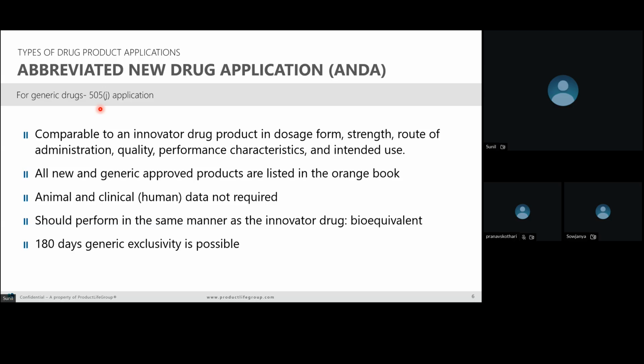Suppose there is one drug, celecoxib, and the innovator is claiming neuromuscular pain and skeletal muscle pain, both indications, and you are bringing a generic. It behaves the same, with the same pharmacokinetics in the body, but you are only claiming neuromuscular pain, not skeletal muscle pain. So it is a different indication. That means although your generic is bioequivalent, it is still not therapeutically equivalent.